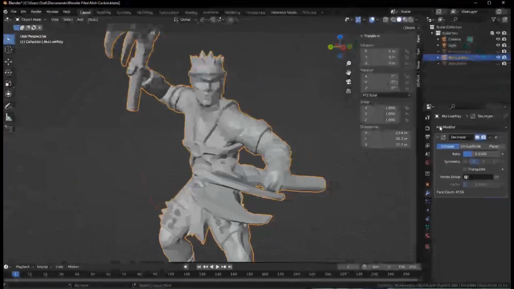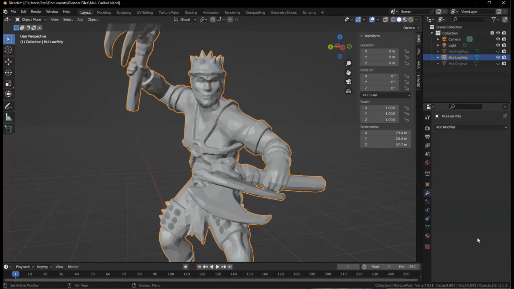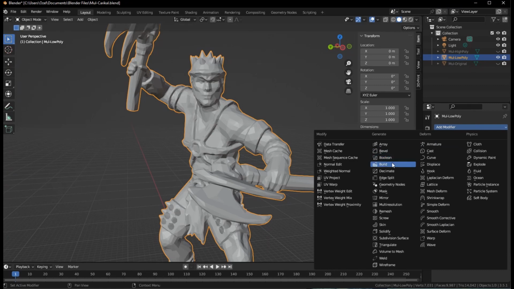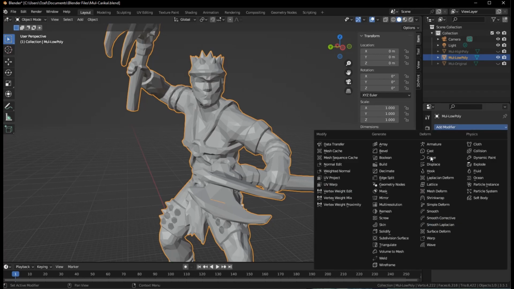So let us go to iterate instead. So we'll do 0.5. Actually, you know what? Thirds was always the old rule. So that, and apply, decimate, and apply.